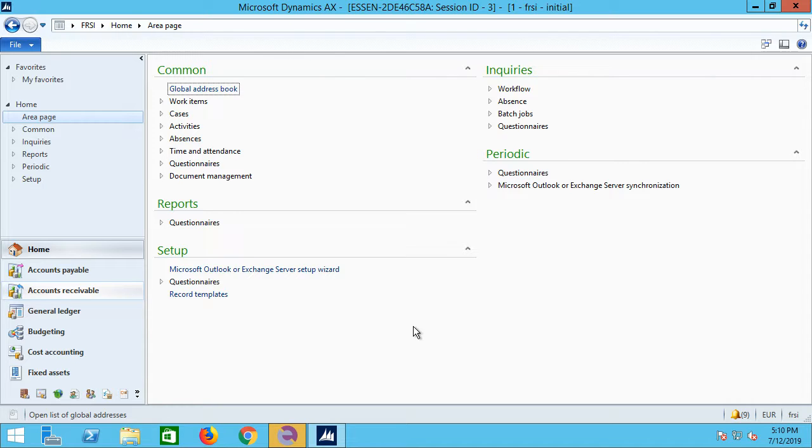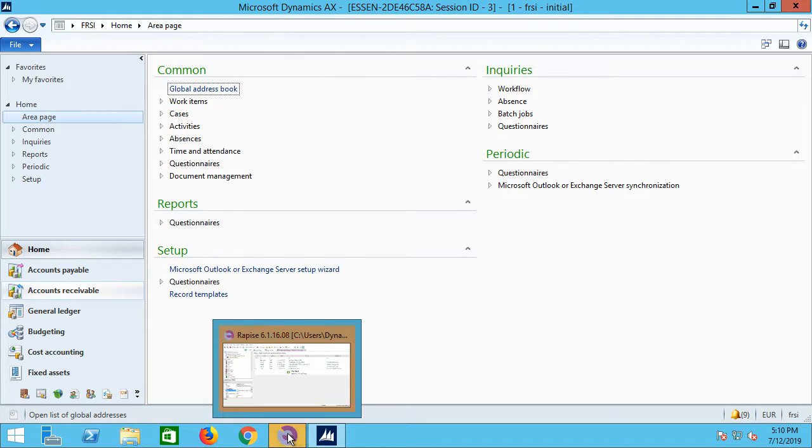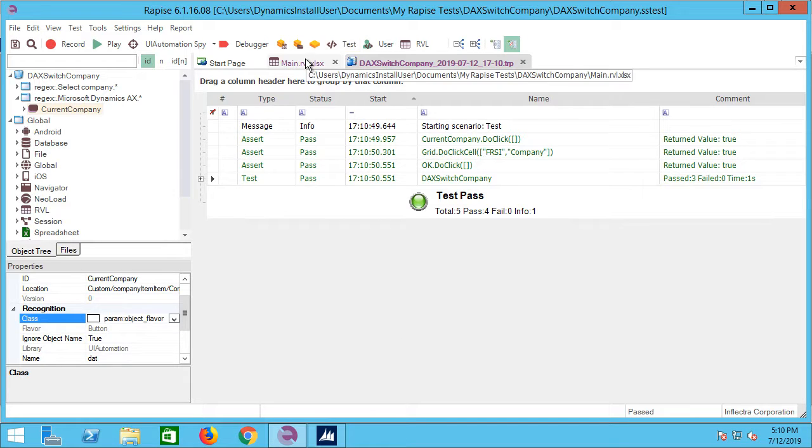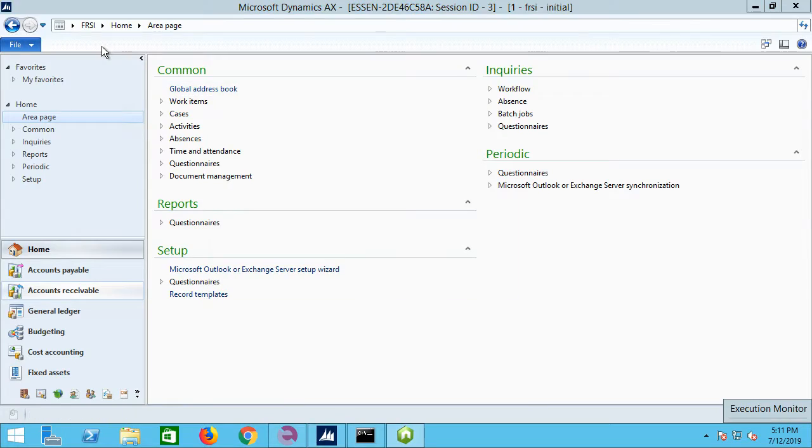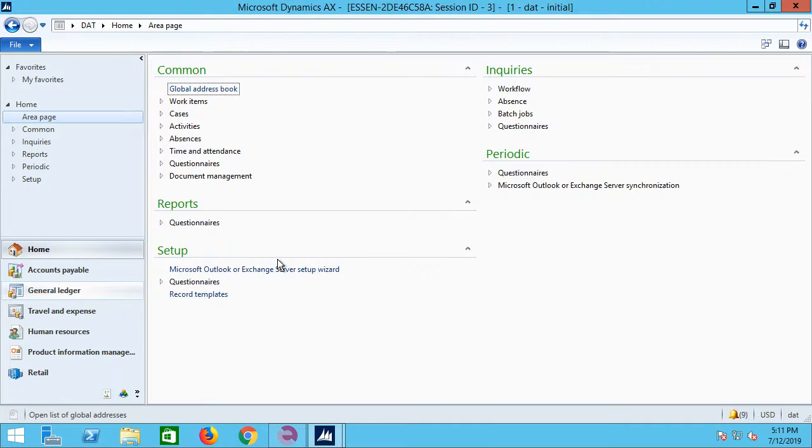All right, works. So let's move back to our DAT company. So to do that, I am changing param value to DAT and executing my test. And now we are in DAT company.